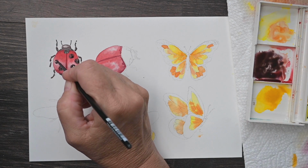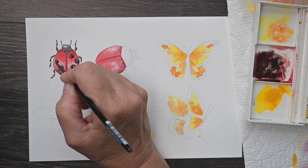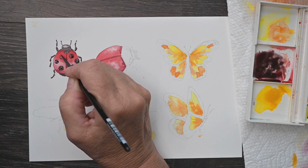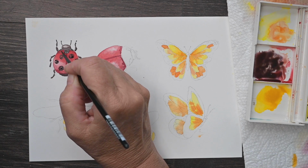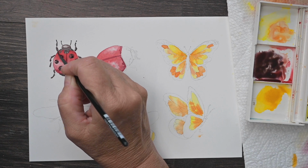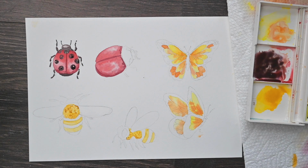And I do highly recommend adding some bugs or some snails or some kind of wildlife in some of your floral paintings. It just gives it a little bit of extra realism. It just makes them look a little bit more interesting.